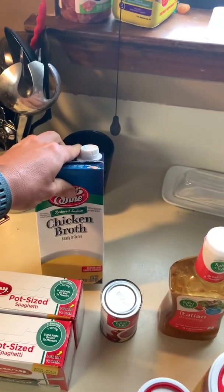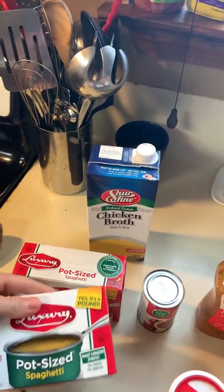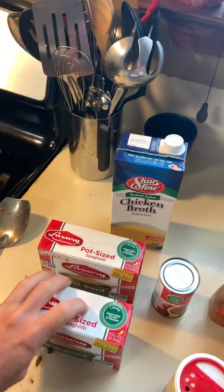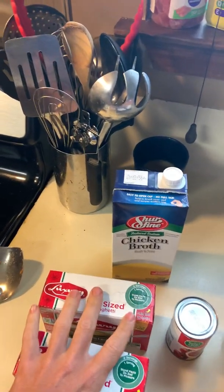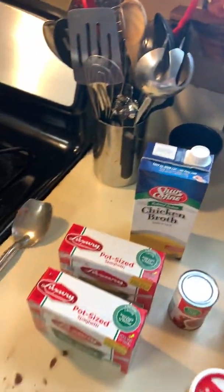Now, you need a certain amount of water for a certain amount of noodles you're going to use. This is a 1 pound thing of noodles, but it's a half size, so you don't have to break them up. It's hard using the longer one. So I like to use these sometimes, or I'll break up the regular one. I'll throw my chicken broth in there, and then this, and then I'll add water.